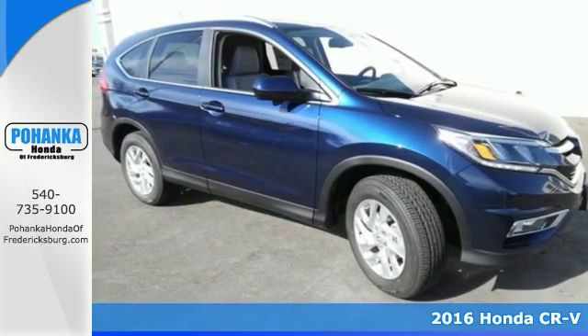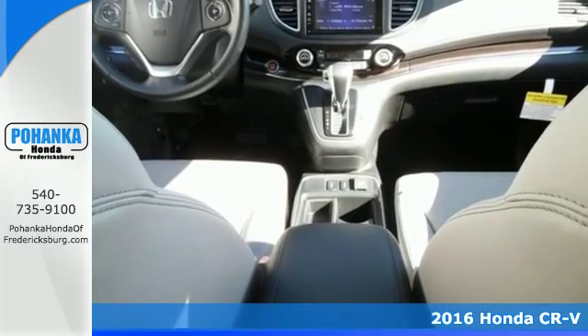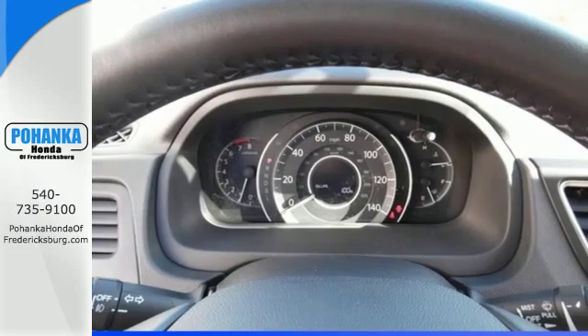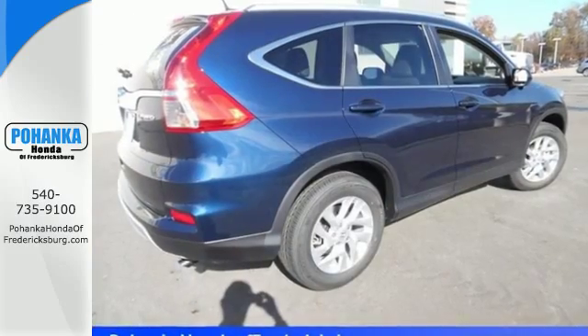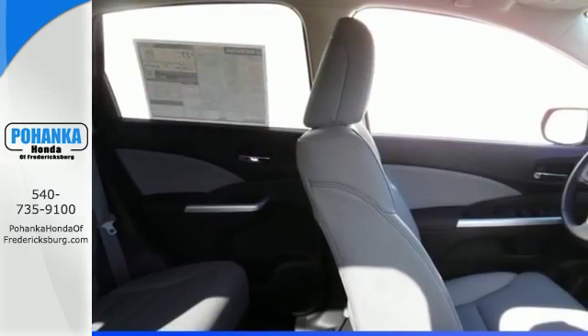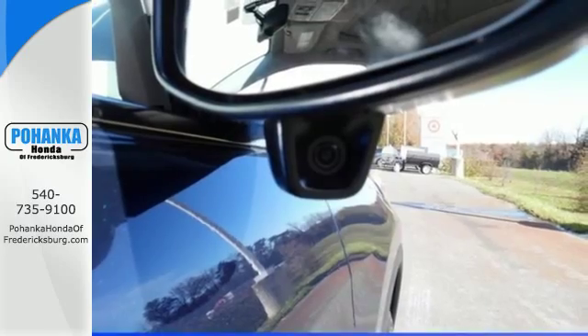Here's a 2016 Honda CR-V. Life looks good from inside this CR-V — the sleek curves and spacious interior give this crossover plenty of style and incredible versatility. The continuously variable transmission with sport mode and eco-assist system grants you capable power and efficiency to take you from one adventure to the next.